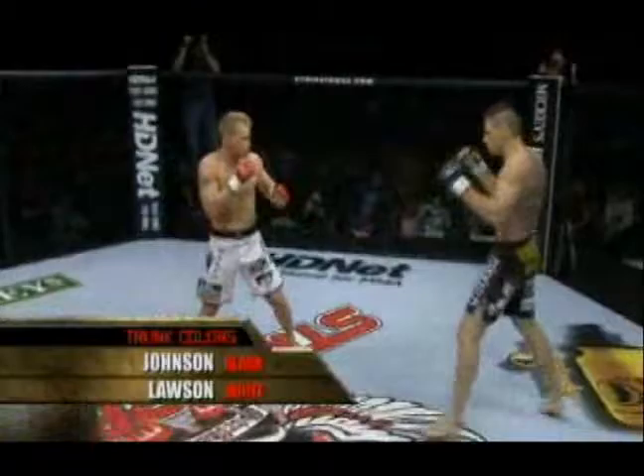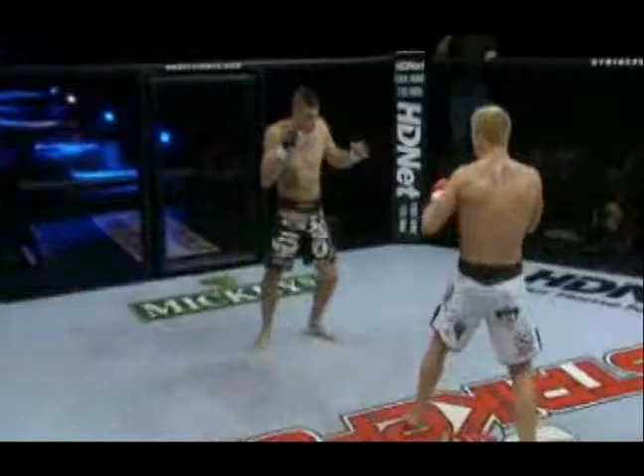Lawson on the left in the white trunks, Tony Johnson in the black trunks. Once these guys touch, they both have this mindset that they're going to get the fight done in the first round, so it should be interesting. Always makes it a fun fight — these guys will use all their energy early on, so the fans are going to love it. A lot of guys get warmed up by having to get out there and get going fast.